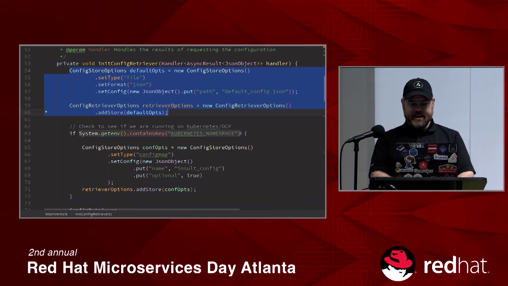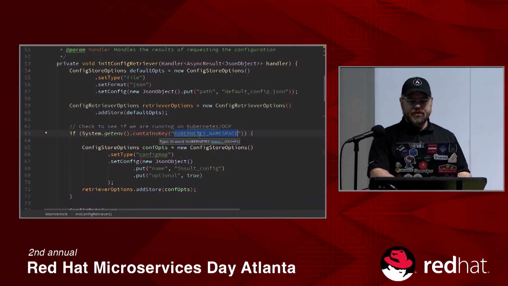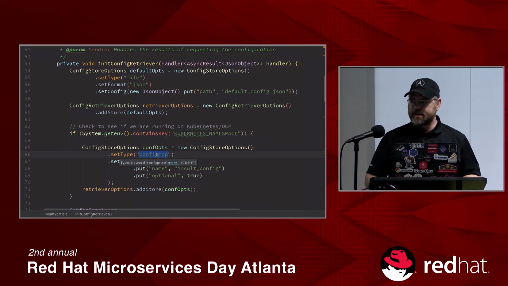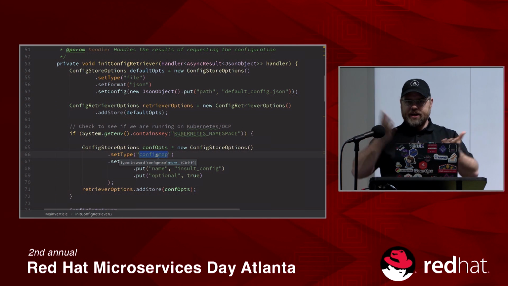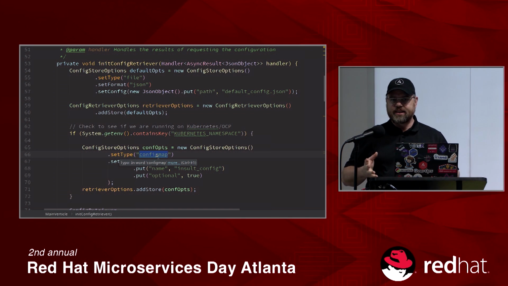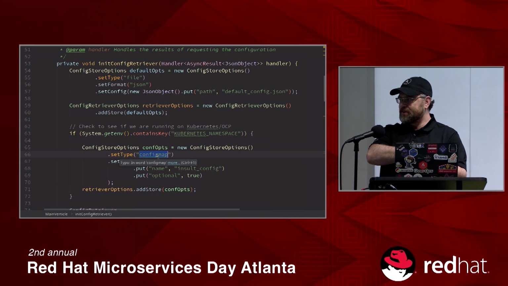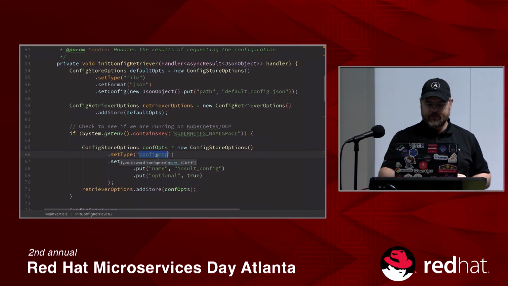That's useful, very helpful. And then if we detect that we're running inside of Kubernetes or OpenShift, we then pull a configuration from a config map in OpenShift, and it overlays. And the order of operations that you configure your config store is the order of precedence. So the first one defined will get overridden by the second one defined, which will get overridden by the third or fourth, however many you go.